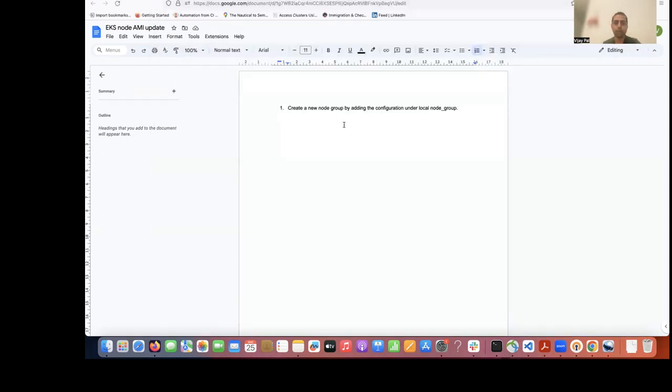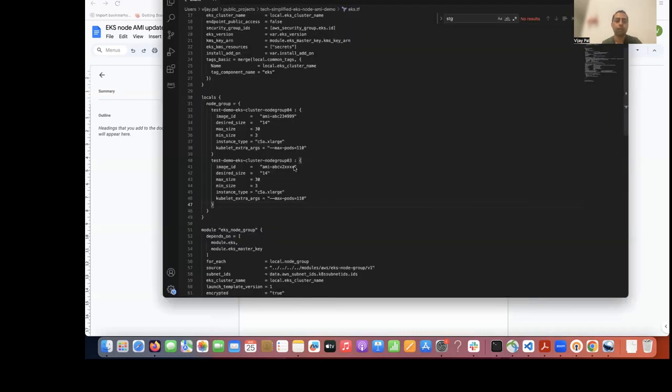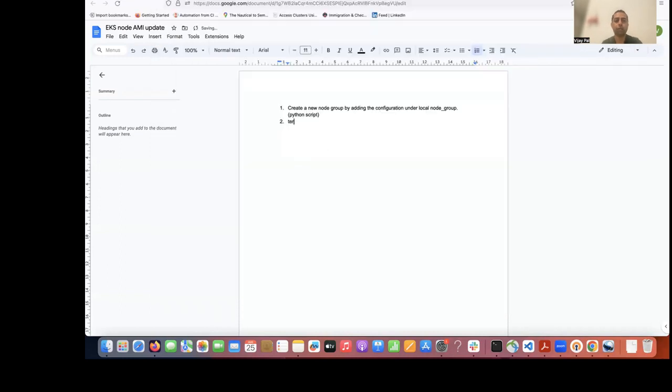So this is going to be a little bit of Python script. The second part would be terraform apply with the updated configuration in our file.